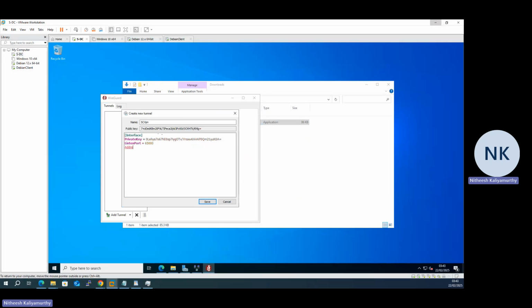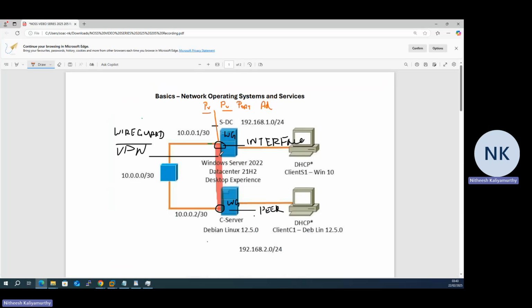So the next one is the address. The address which I wanted to give is the address to create the tunnel, right? So I have the tunnel, so I have to give an IP address which can be used within the tunnel. Here I used 192, here it is 10.